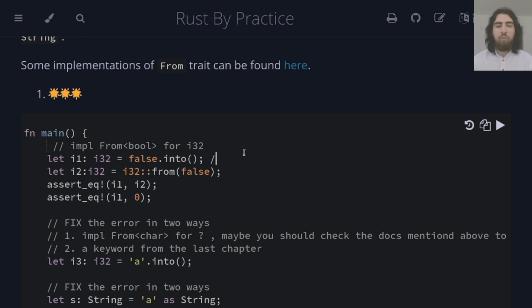In this case, this would be 0: 0 for false and 1 for true. And again, when we can use the into method, we can use the from associated function. So we call the associated function on the type i32 and provide it the boolean value. So this will then actually be exactly the same.